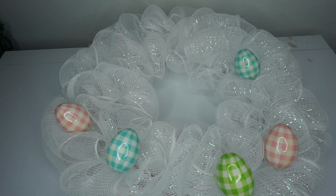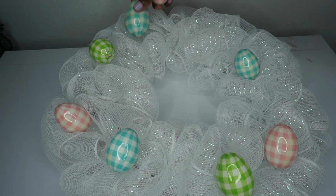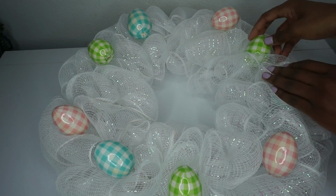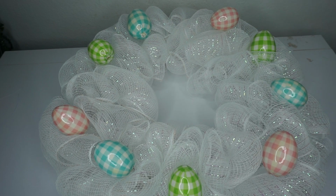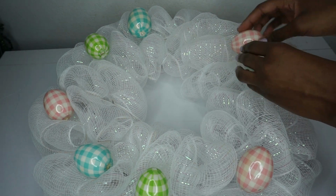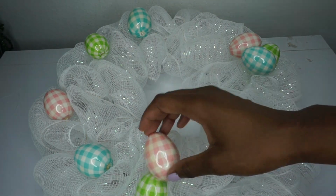And if you don't want to glue your items, you can definitely take, it's going to be a little difficult with the eggs, but you can definitely take floral wire or Chenille stems, anything like that. But gluing is just a quick and easy way that I prefer. So I think that looks so cute and precious. You can even group the eggs in pairs or bundles. If you want to do something like that and have like little bows in between, that's completely up to you.